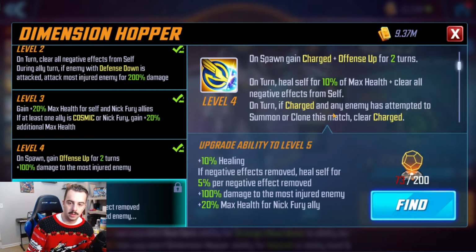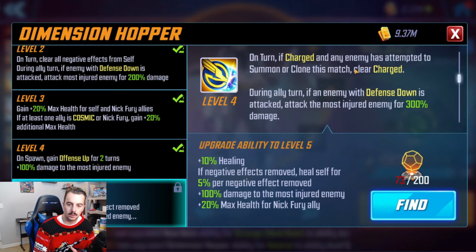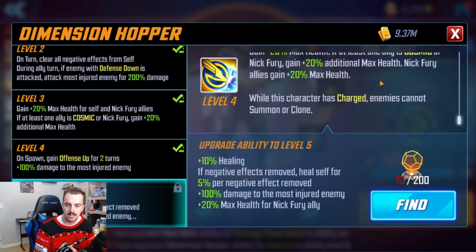her passive is going to give her charge and offense up. On turn, you're going to heal for 10% max health. And if you're charged, and if any enemy attempts to summon or clone this match, it's going to clear charged and, I believe, kills that enemy, right? Yeah, so while charged, enemies cannot summon or clone.